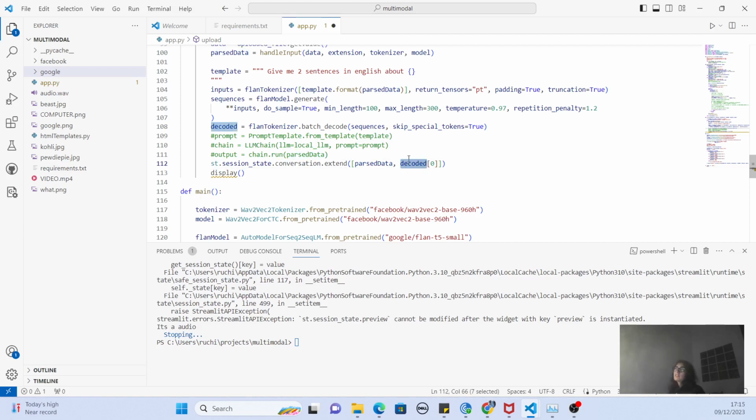You will understand how we are using this session state conversation variable, and this will give you more idea about how I am able to use it to display the UI of our chatbot.